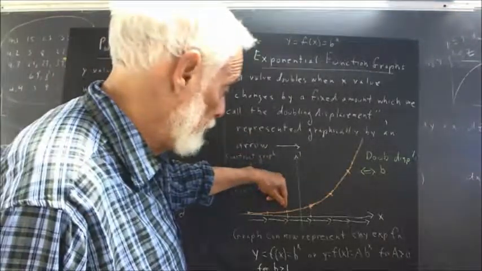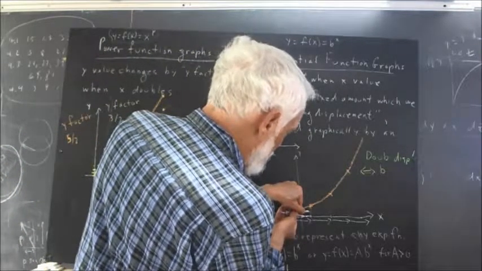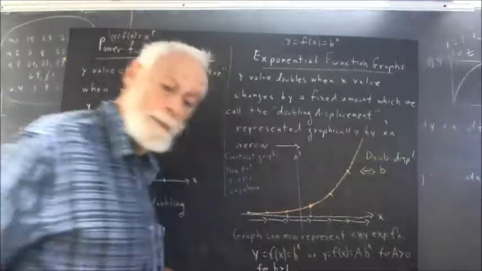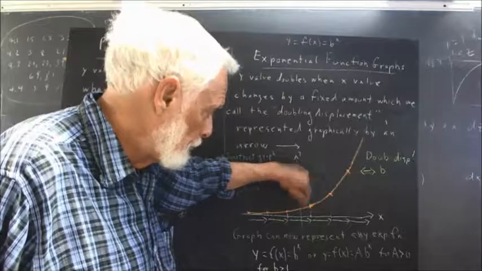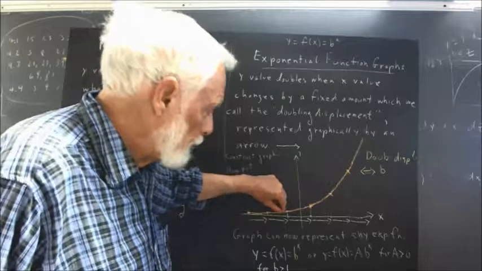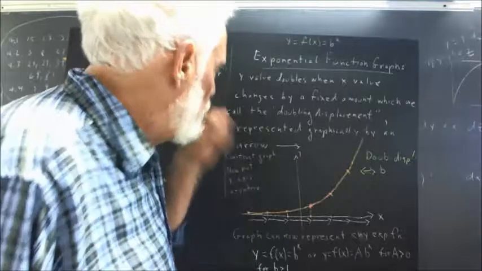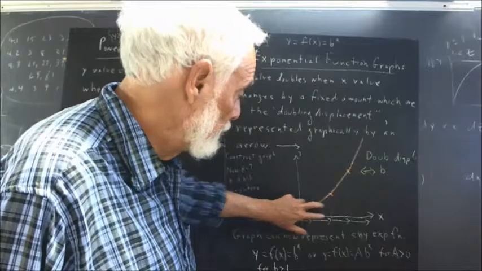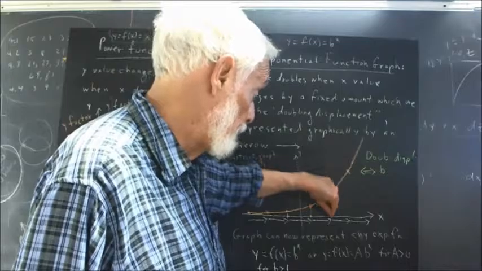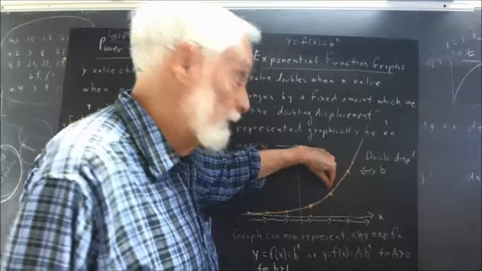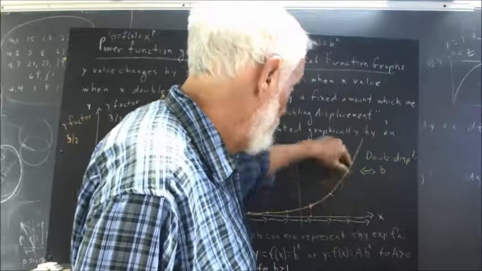Now, in constructing this graph, I chose this point. I set a compass at this width and then doubled that width to get this point here, so that the y value between here and here doubles. Here's the doubling displacement. When x changes by the amount equal to the doubling displacement, the y value is doubled. Then I can take another compass and set it here and do this and this. Double the y value once more, so after the next doubling displacement, the y value will have again doubled. Then it again doubles to get the y value here.